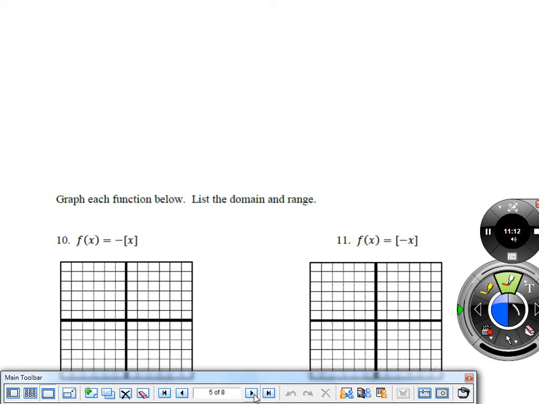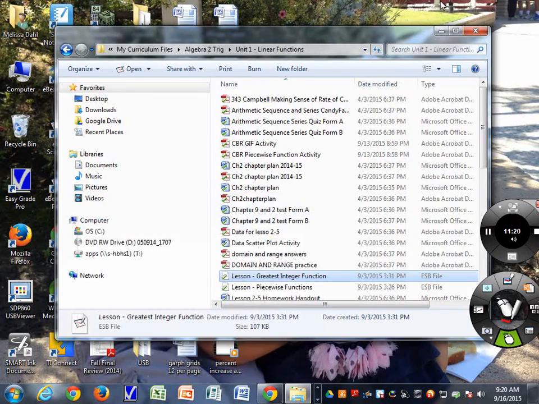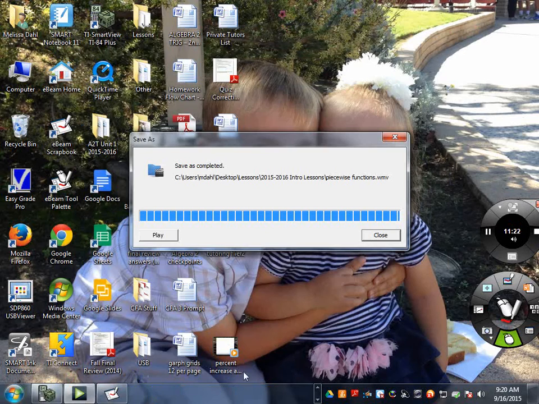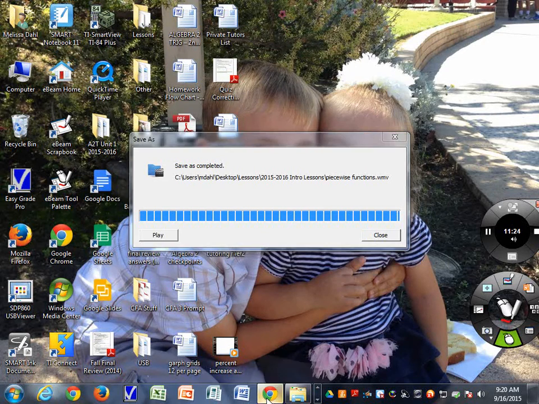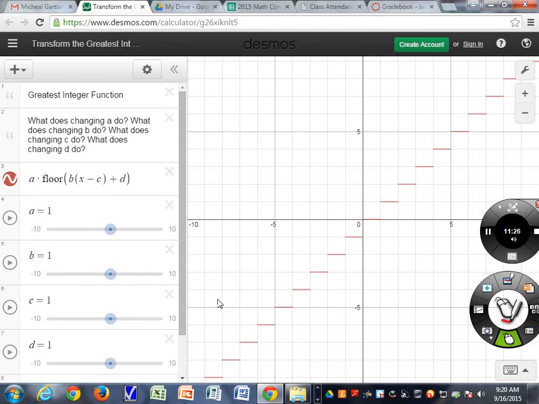So let's look at what happens when we do that. I have kind of a little cheat way that we're going to do it. We're going to let this graphing calculator on here do it for us. Okay. All right, so floor is another rounding function that rounds down to the nearest integer, which is basically what the greatest integer function does, right? So this is like computer language telling it to do that.